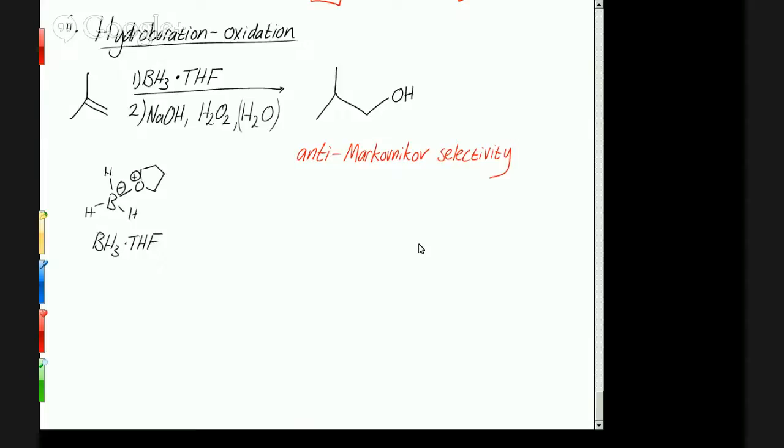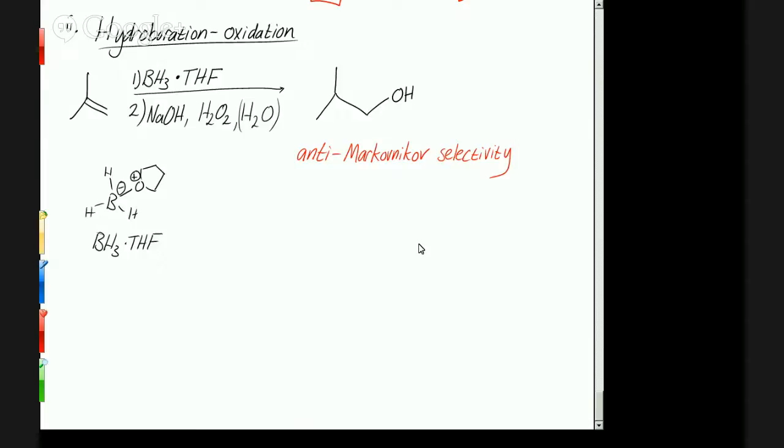The reason that it works is because boron is actually less electronegative than hydrogen. It's actually quite electropositive. It doesn't have an octet by itself. And so the double bond attacks the boron rather than attacking a hydrogen. And then the second step, that boron is kind of turned into an OH. So the boron ends up where the hydrogen would be, and then it gets turned into the OH, and that's how you get around that selectivity.